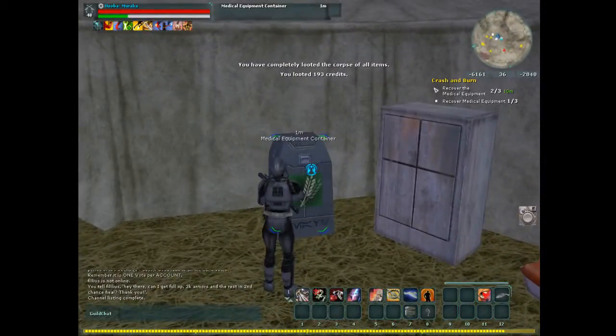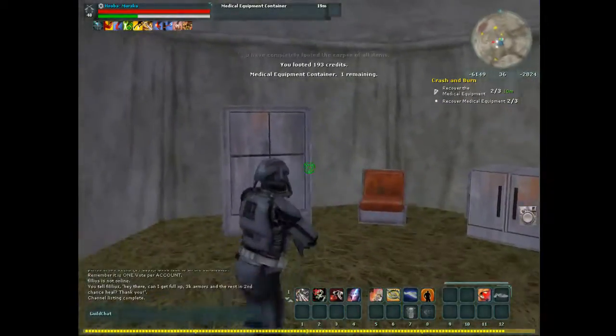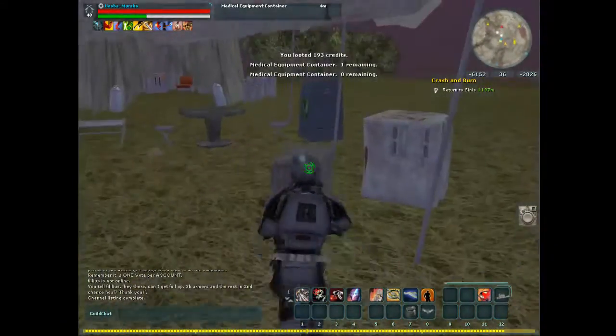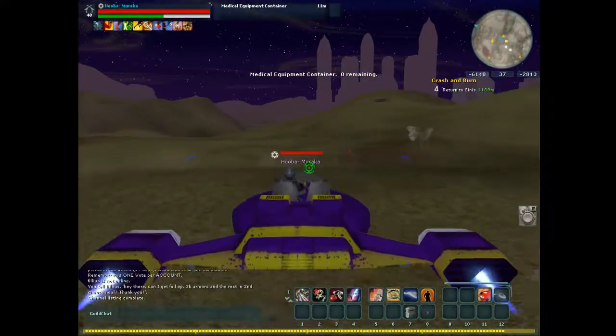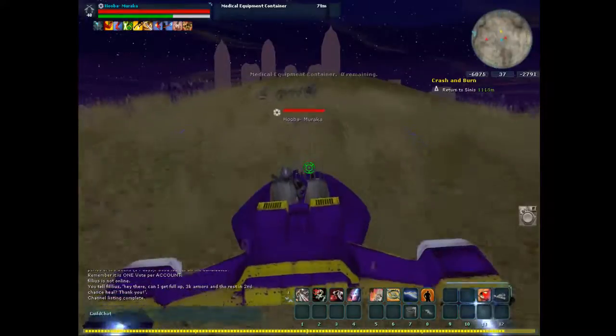So there we go, and last piece of medical equipment. Cool. So now we can return to Sinus. We'll go return to him, who should be in Tyrena. And then he'll send me on a couple other missions. I forgot exactly what the missions were.